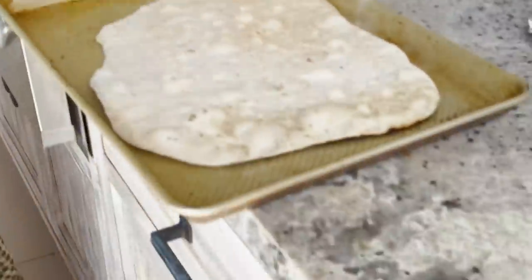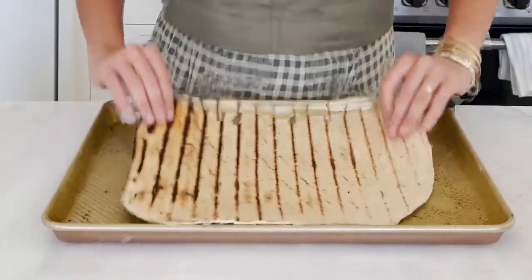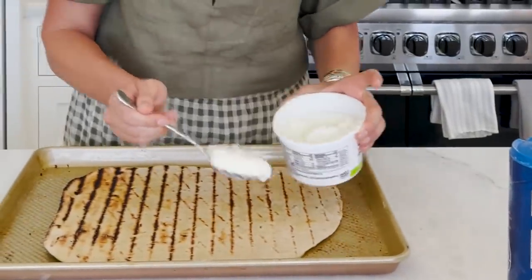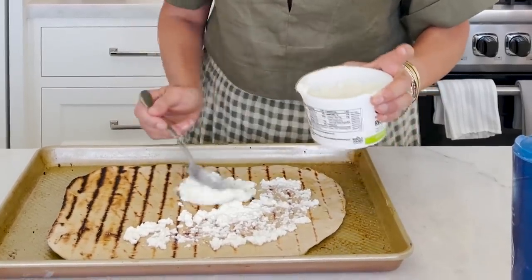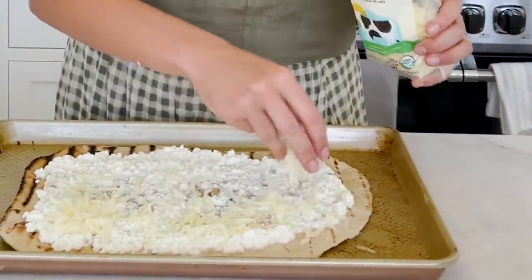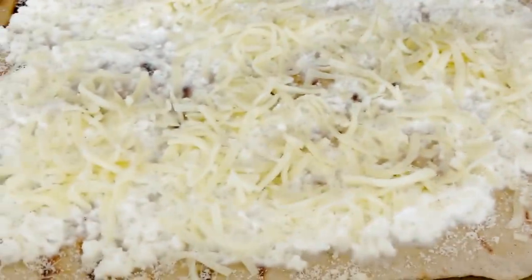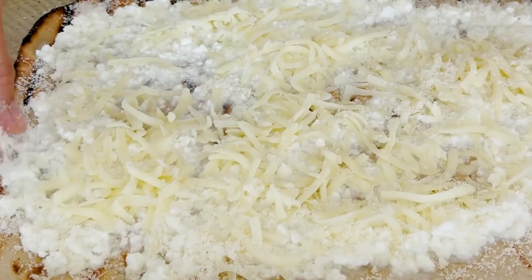Back inside for toppings. Our pizza dough is cooked on one side. Before I flip it over I'm going to do a light oiling — a light massage on the side that's going to go down on the grill next. Flip it over. There are three cheeses on our white pizza with everything bagel crust: first, part-skim ricotta that I'm just going to lightly spread around, leaving a little border to hold onto. Then shredded mozzarella for that great cheese pull, sprinkled around. And then grated Parmesan going around including the crust so you get that little cheese crust experience.